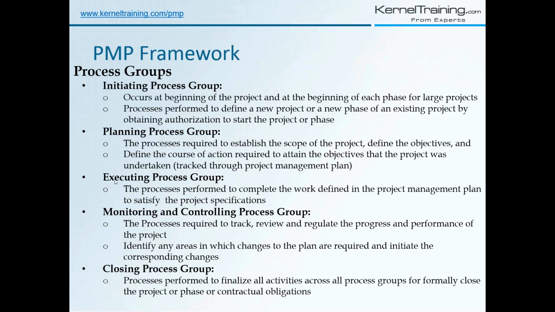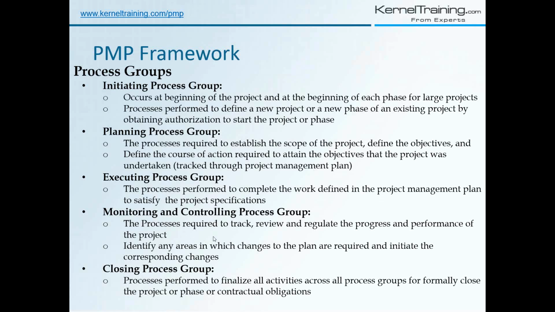All right. So next process group is executing process group, where you implement your plan. That is the project management plan, and the input is all approved changes, where when you are updating your baseline, those approved changes will be implemented here in executing process group. Plus the outputs will be deliverables and WPD, very important outputs here in executing. So how much is done, how much is left, that data you get from executing process group, plus the deliverable, right? Executing process group is the processes performed to complete work defined in the project management plan to satisfy the project specifications.